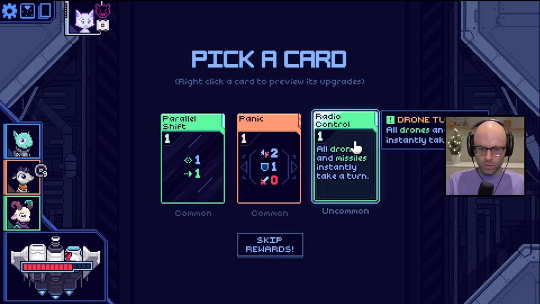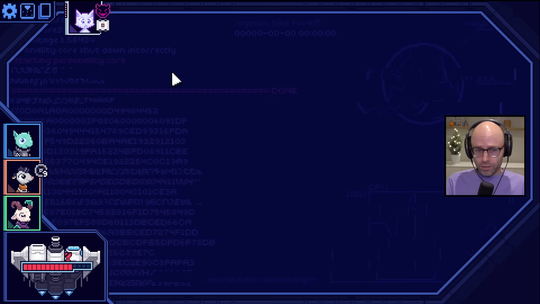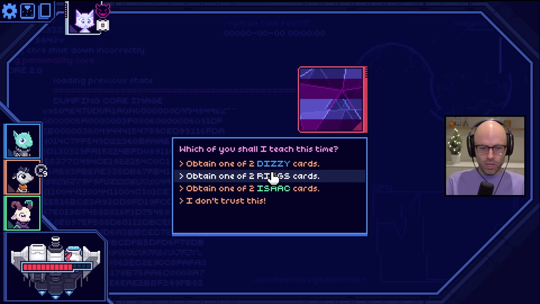All drones instantly take a turn. It's an interesting idea. What do you got here? High-pitched static. Which of you shall I teach this time? Obtain a Dizzy card, a Riggs card, or an Isaac card. Let me get an Isaac card. Boy, I hope it's Mom's Knife.